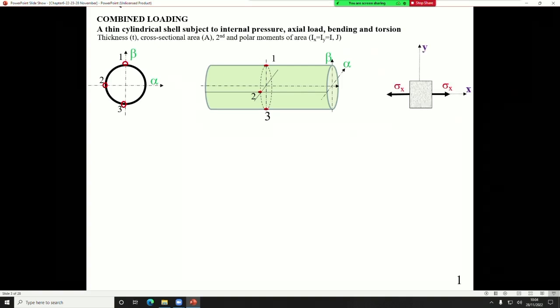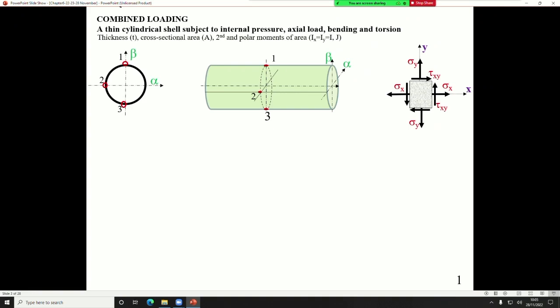As I said, I attached an XY coordinate system as a local coordinate system of each of these elements, 1, 2, and 3. Based on what you learn at the end of chapter 1, if you've got a two-dimensional problem, we have at most 3 stress components, 2 normal and 1 shear. And because shear stress is complementary, you can see the shear stresses all over this tiny element.